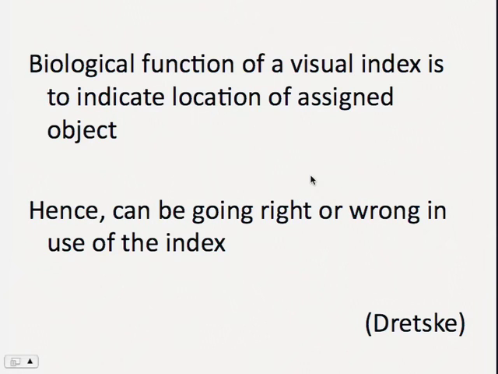Well, a natural thing to say is, look, go back to Dretske. Just as you had the biological function of the magnetosome being to indicate the direction of oxygen-free water, you could say, well, this is what humans have. This is a human analog of a magnetosome. It's a biological function of a visual index to indicate where an assigned target is. That's what this is for, and that's why you have these things in your visual system. Just as the function of the heart is to pump blood, the function of the visual index is to keep track of a particular object through an exercise. That's how come there can be going right or wrong, because there are these biological functions.